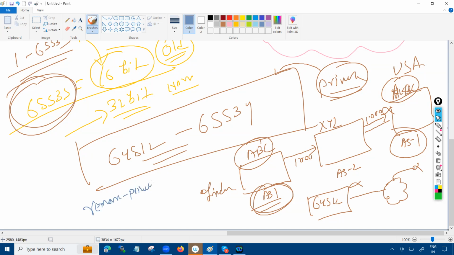So by using this command, what happens? Basically, your private AS will be removed. You need to go under the neighbor and, for the neighbor, say remove private AS. So the private AS never travels on the internet side, never ever. It's local to the customer side. It will just share the information with the ISP to make a connectivity, that's all. The ISP will never share this private AS number with other ISPs or other companies.